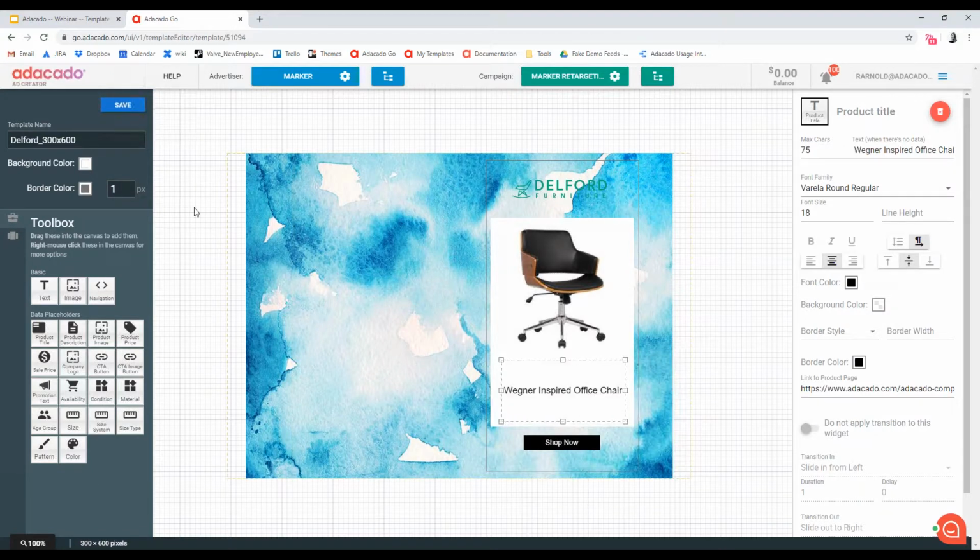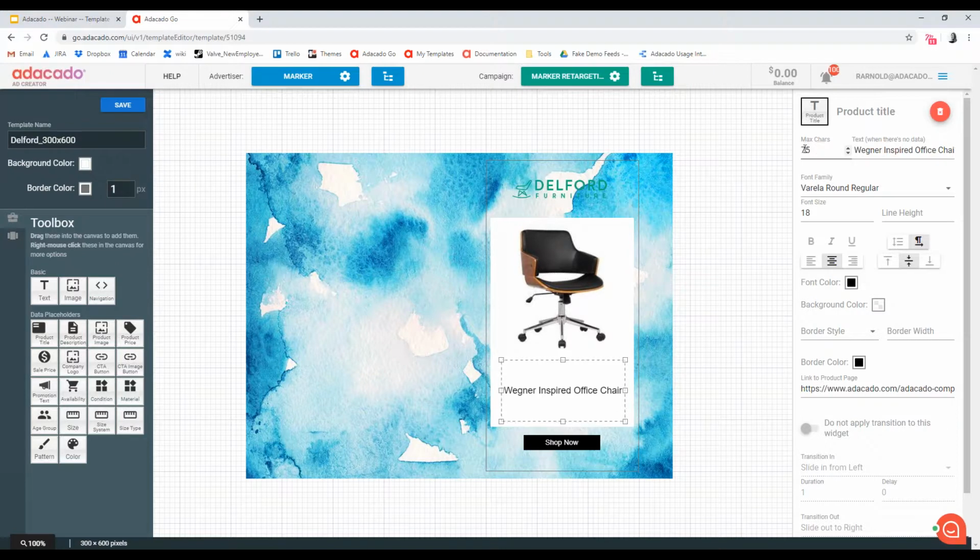All right, cool. Oh yes, two more things. One for text, this guy up here, max chars. So this is the amount of characters that are allowed in a text field before the system truncates the text.